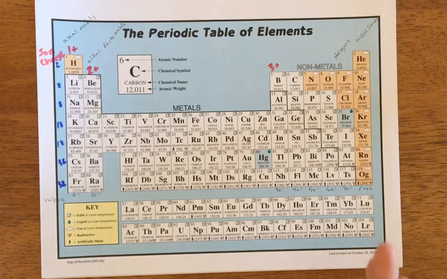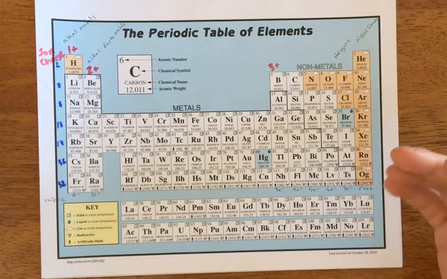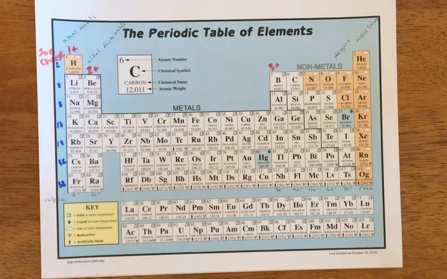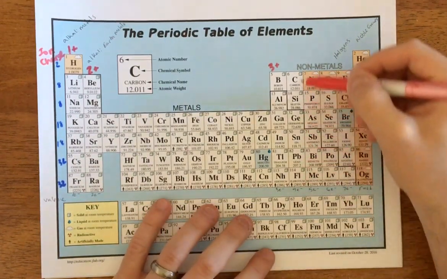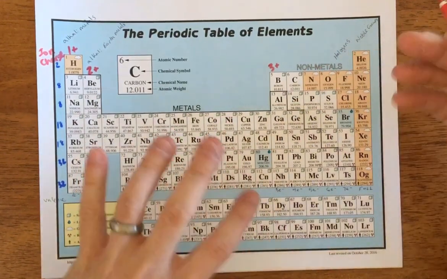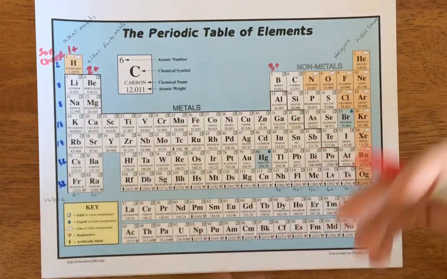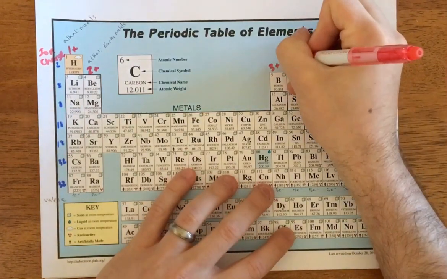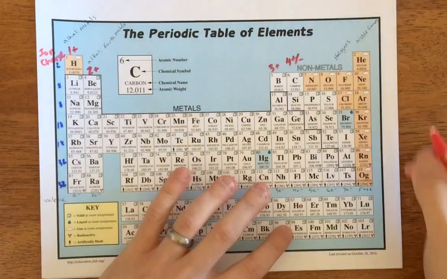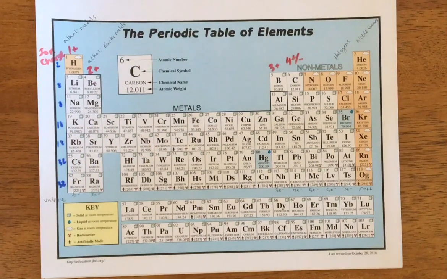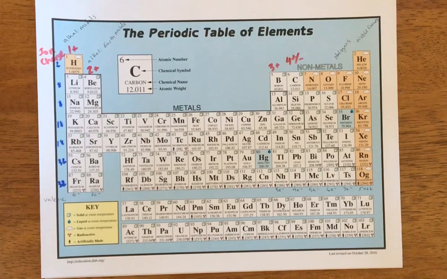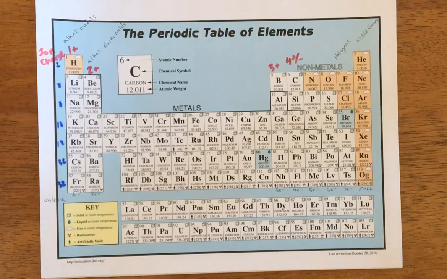So the trend you're going to see is most of the ones to the left side over here are metals. They have positive charges, they're cations. The nonmetals, once we get further to the right side, are more likely to be anions because they're going to gain electrons. This column is the most complicated, so they have 4 valence electrons. It's approximately as easy to gain 4 electrons as it is to lose 4 electrons, so we actually have to say 4 plus or minus. So if carbon were to gain 4 electrons, it would be 4 negative. If it were to lose 4 electrons, it would be 4 positive. Most of the time, carbon is doing covalent bonding anyway. However, good to keep in mind.